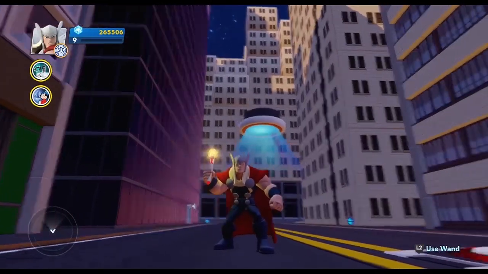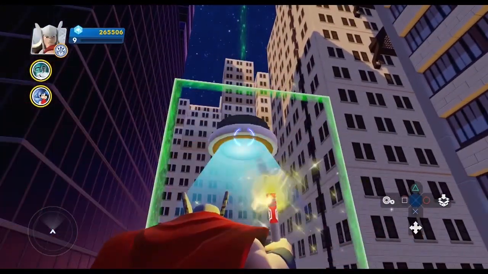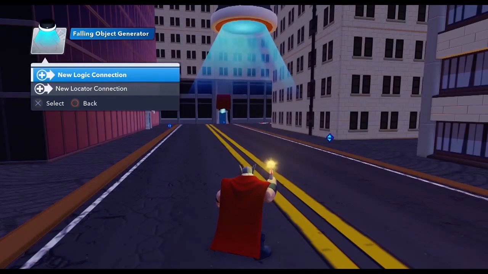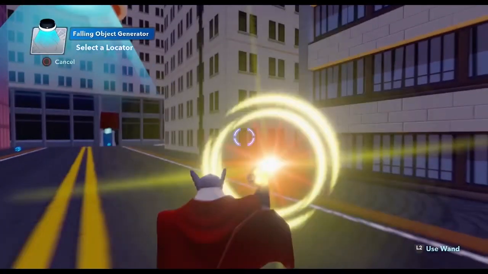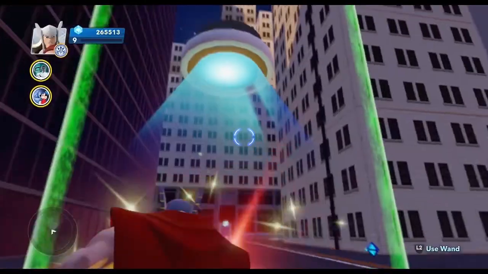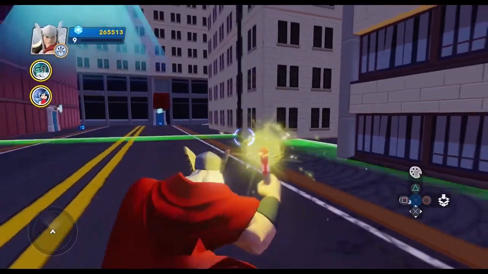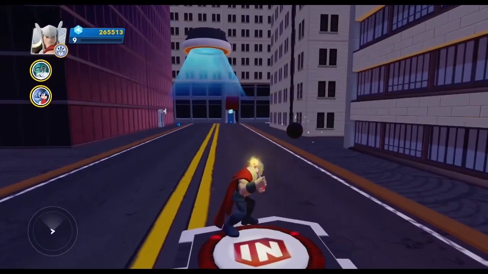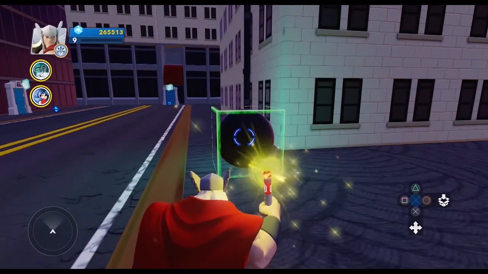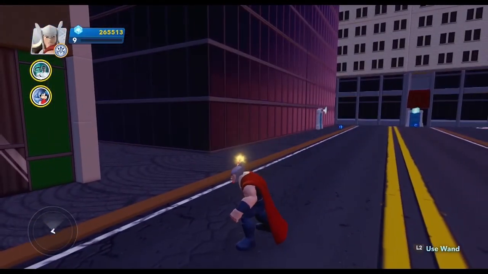But what happens if I don't want to see this toy in the level, like all these black and blue base? What if I just want the bowling ball to appear out of nowhere? So for that case, from the falling object generator, we will do a new locator connection. We will select this locator right here, and as you can see, we can say generation location. So now, instead of appearing from the falling object generator, the bowling ball will spawn right here where the locator is. So let's generate the bowling ball. As you can see, the bowling ball appears right at the location of the locator. So this is another great use of the locator, in this case for spawning mines, bowling balls, boulders, what have you.